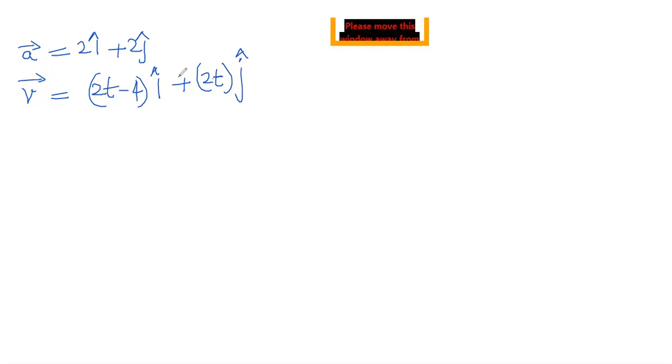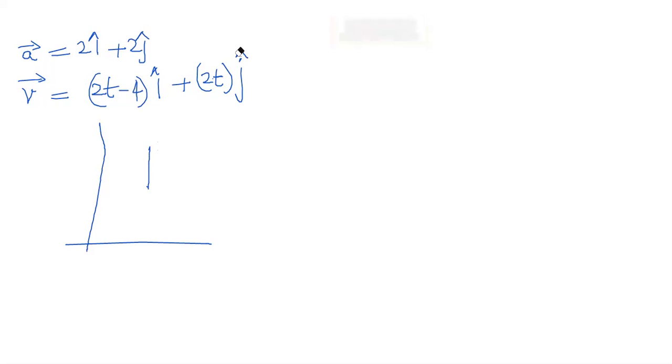Now what they have said: time after which the velocity and acceleration vector become perpendicular to each other. This is a new concept. Listen carefully. Two vectors, if they are in a two-dimensional plane, this is a vector. Let us assume the vector need not necessarily be parallel to anything. It is just a vector, a straight line like this. There is another vector like this. If at all the angle between them is 90 degrees.